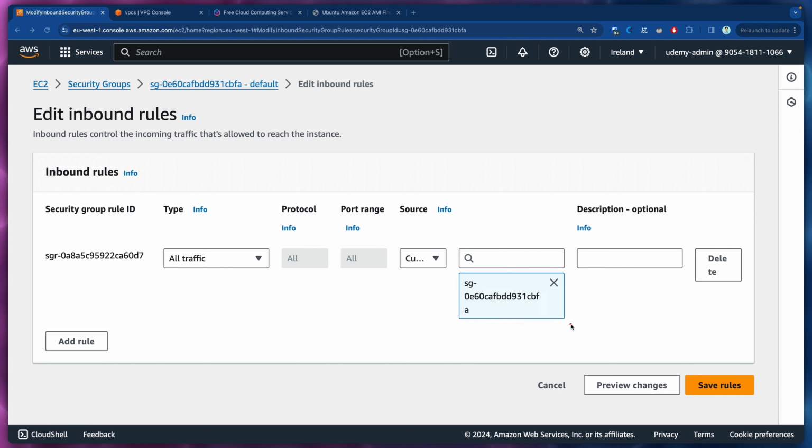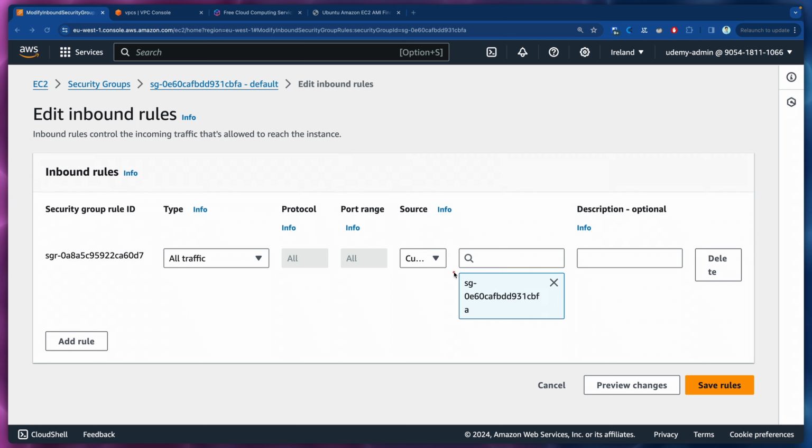We haven't configured this manually because this comes whenever we create the VPC. But I just thought that it would make sense for us to quickly discuss, because in case you want to explore this on your own, now you know exactly what this default security group is doing.